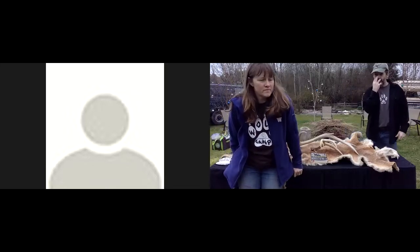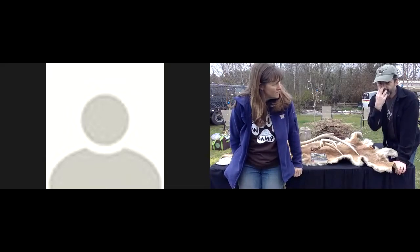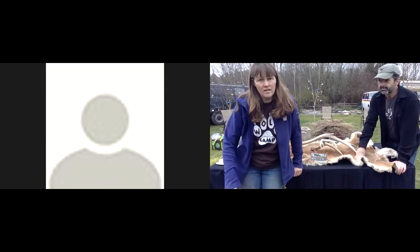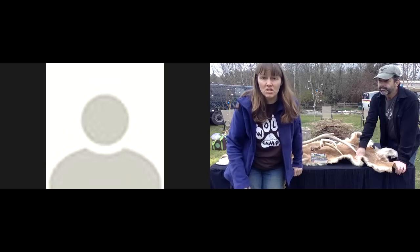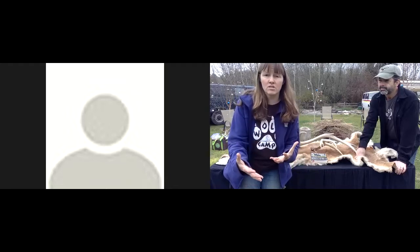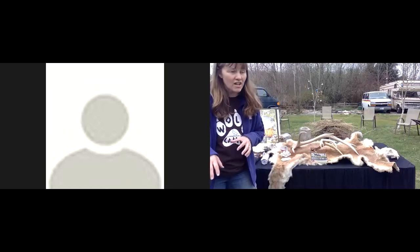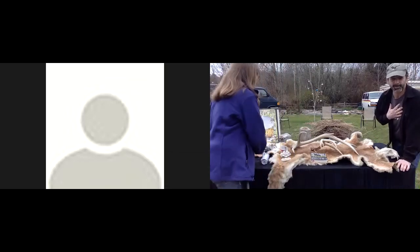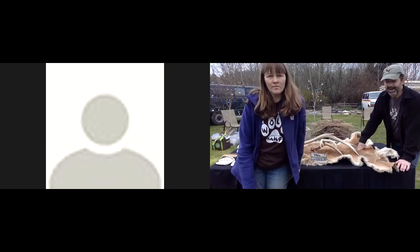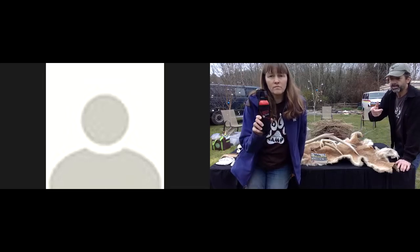Bears are very sensitive on the nose — popping them right on the nose is effective. Black bears, and really even grizzly bears, don't want to eat you. You are not their prey species, so they're responding to you for some reason. If a bear bluff charges or is in your area, just back out and say, hey bear, I'm just leaving you alone, have a nice day — get out of the area and leave it alone. Bears always win if you stick around. There are some good videos on YouTube with useful information, but also some bad stuff, so be selective and don't let kids watch videos of actual attacks caught on camera.